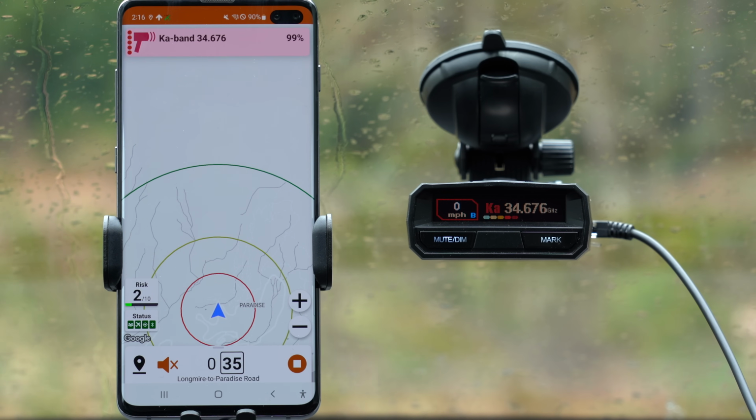Alrighty, now that we've got our detectors updated, we can go ahead and hop back here in the car and start getting our detectors paired with our phone. Now, as I mentioned at the beginning of the video, this is only going to work here on Android, and the reason I say that is there's only one app that's available, and it's Highway Radar. Uniden, for whatever reason, has chosen not to make an app to interface with the detector to change settings or update the firmware or any of that kind of stuff, and they've basically just opened up an API and said, well, anybody who wants to make an app to interface with our detector, you can do that. And currently the only app that's available is Highway Radar.